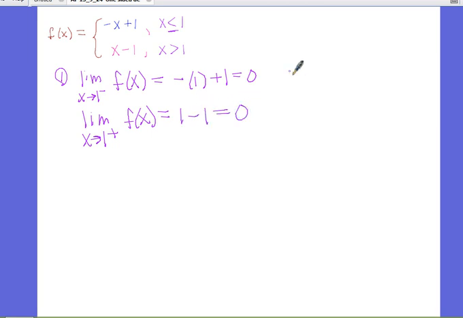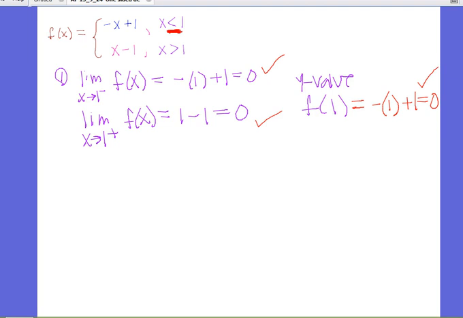And then I would also have to find the y value, and the y value would be f of 1. How do I know which one? Well, we knew this was continuous. I understand that. I'm still going through the proof just to make sure. Remember, you look for the one that's equal, and therefore you would be using -x plus 1, which gives us 0. We already knew it was continuous, but I also proved continuity there.